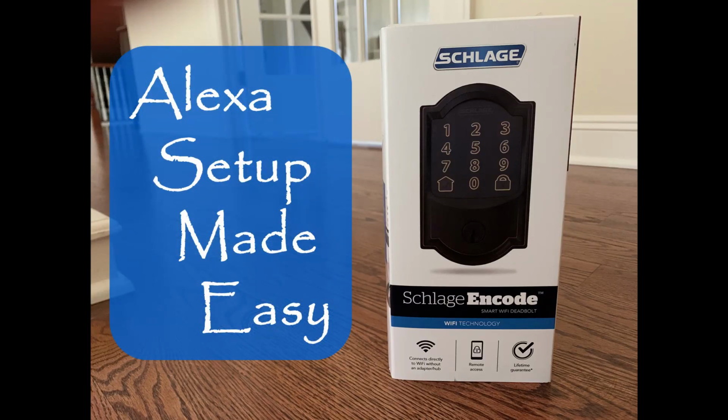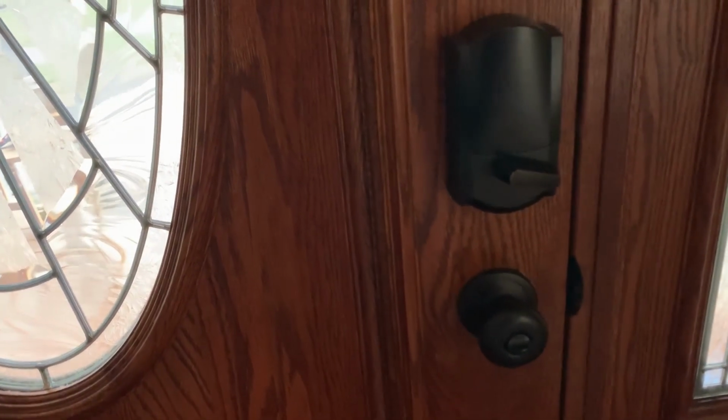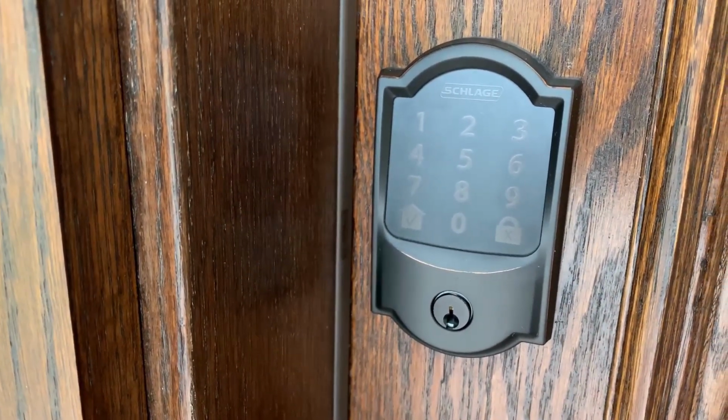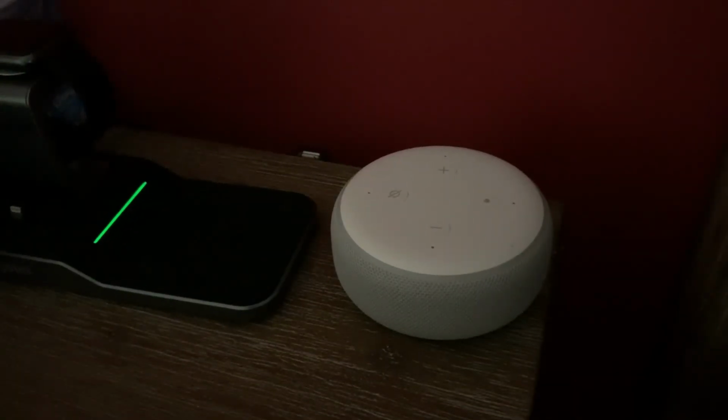Today we're going to talk about setting up the Schlage Encode with Alexa. We're going to make this easy. So you just got the Schlage Encode, you've set it up, it's working properly, and you've connected it to your Wi-Fi, but you haven't connected it to Alexa, and that's what this video is all about. So you can do this.